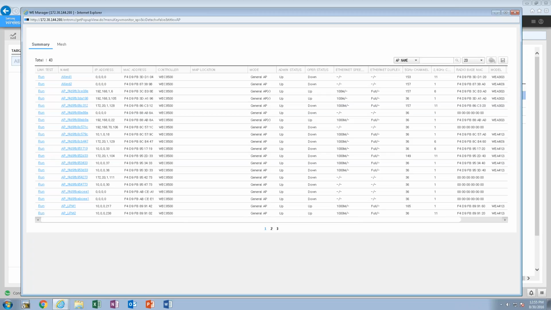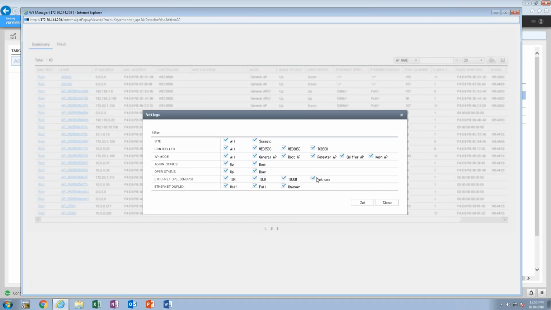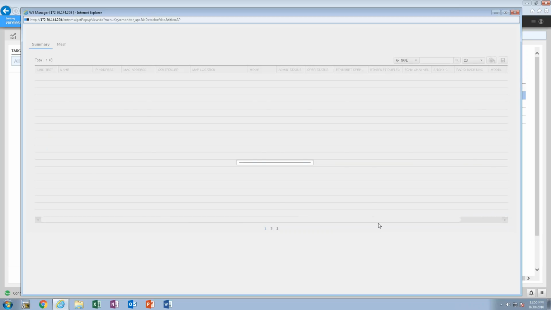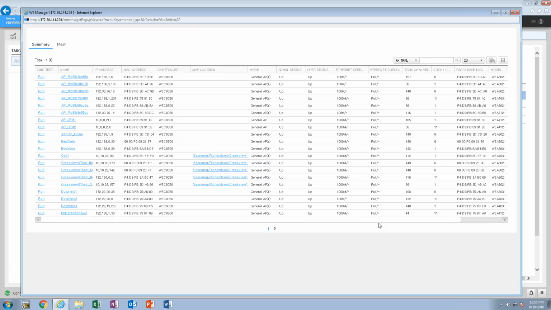And so now I'm looking at all the APs, and it's automatically put a filter in for me on the list of APs, for which controllers we have the options of looking at. And if I want to look at just APs that are up versus down, I can just uncheck the down and set that. And now I'm starting to filter down on particular APs. And again, I've already hopped in one level, so now I've got more links that I can click on to drill down a little bit further.